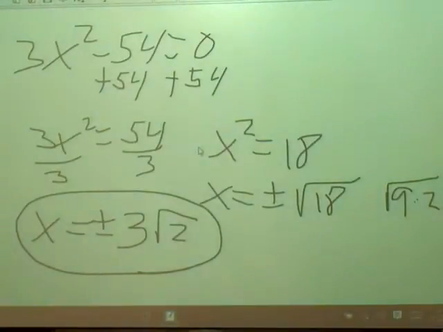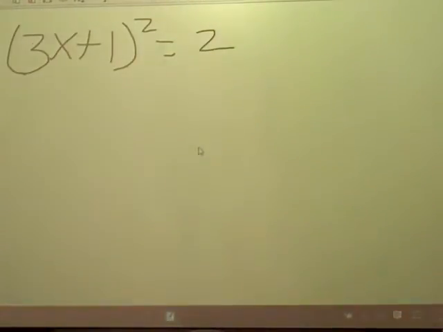All right, this one says the quantity of 3x plus 1 squared is equal to 2. All right, what's different about this one? Pay attention, Kayla. What's different about this one? Good, that whole side on the left is being squared, what Rachel said. Not just one x like on the previous problems, that whole binomial is being squared. So what would we do to start solving this one? What are your thoughts on that?